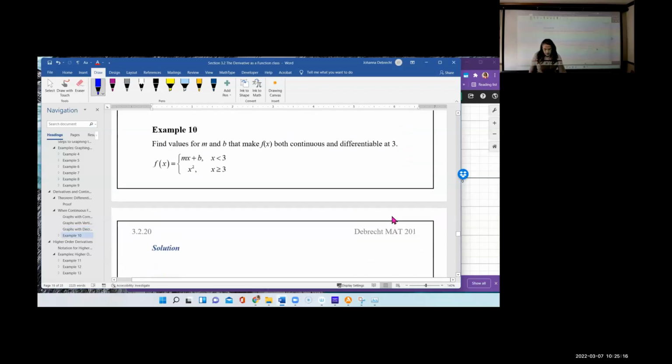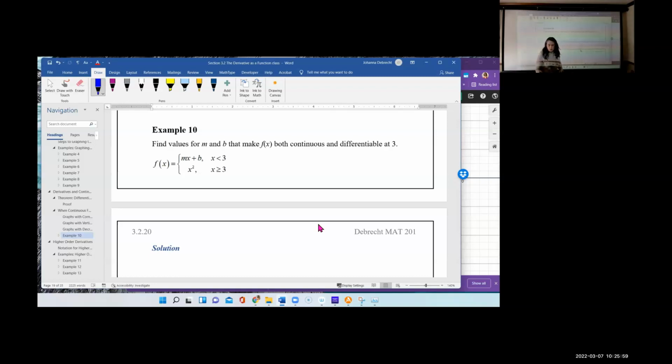All right. Now, that's not always true for piecewise defined functions. Sometimes the limit from the left and the limit from the right do exist, and we want to know what value might cause them to be the same value. So let's see, do I have enough time to do this one? I think I do. All right. Find values for, well, actually, I take that back, for M and B. I think I'm going to skip this one because it would take too long. But in order to prove that this exists, we would have to find the values for M and B that make this continuous and differentiable at 3.